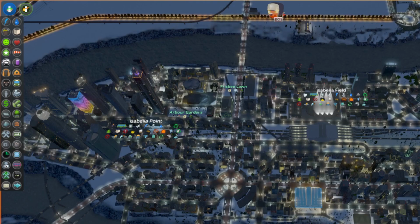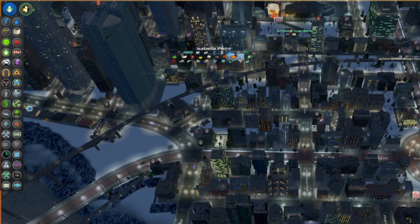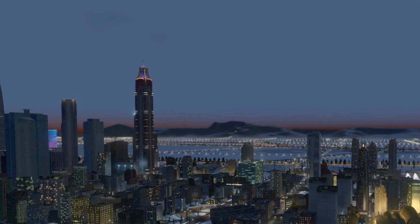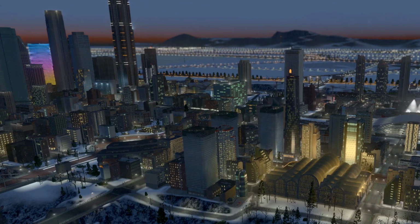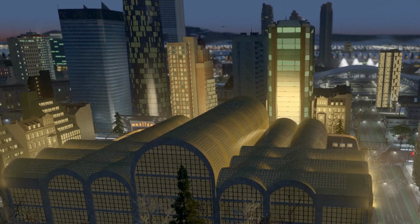But in wintertime, the sun sets pretty early in the day, and the beautiful, brilliant lights turn on and dazzle us. So we're going to take a peek here at downtown Isabella, near Isabella Point, where the skyline is the most impressive. Not a whole lot new happening down here, but it's just dazzling to see the sparkling, glittering city lights and our beloved Crystal Palace.